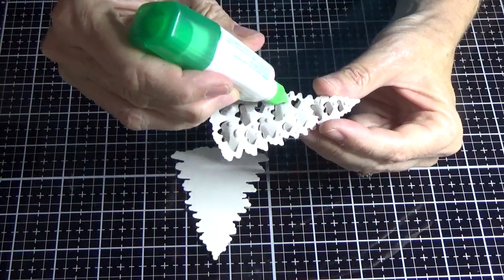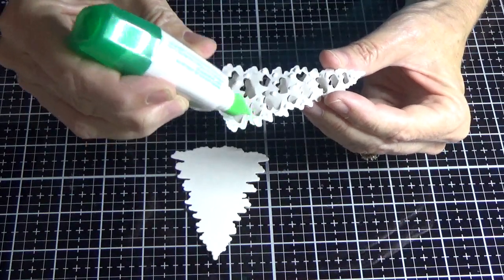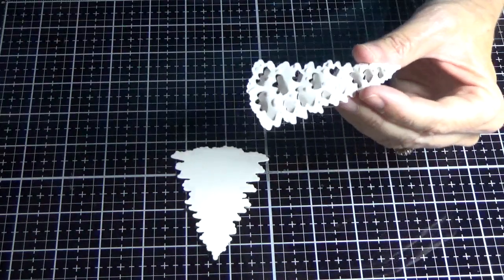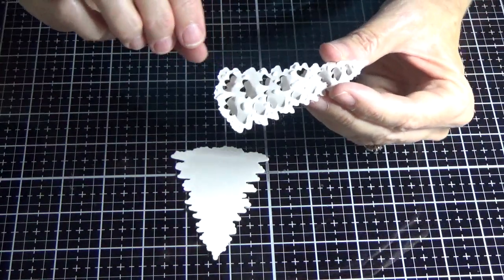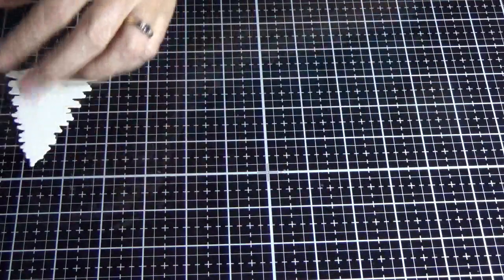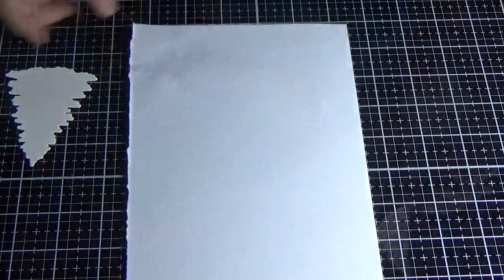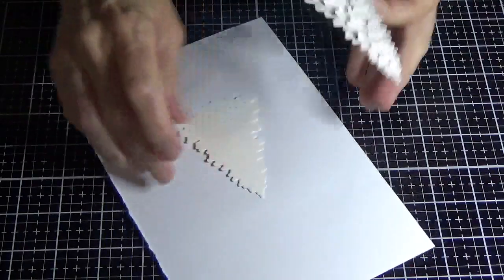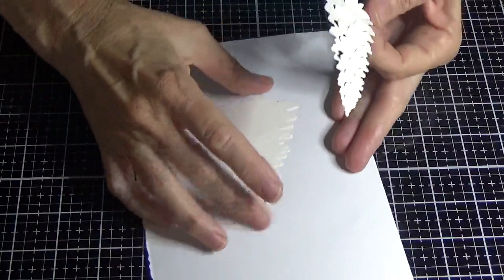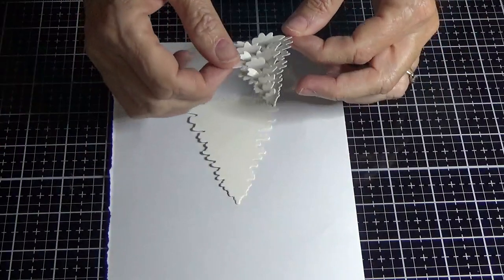But this just gives you that wow factor for your Christmas tree, because it just makes it look so 3D. It's just amazing. So then I'm just going to grab a scrap piece of paper, and I just need to glue this piece to this piece now. And that gives you a lot more to work with.